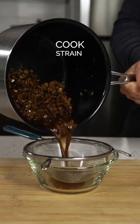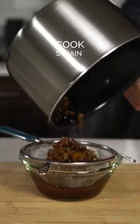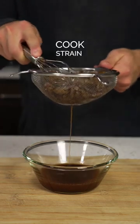Let it simmer for 12 minutes and then we'll strain it out, making sure that we're pressing down with a whisk to get all that good stuff out of there. This is where all the flavor's hiding, so don't forget to do this step.